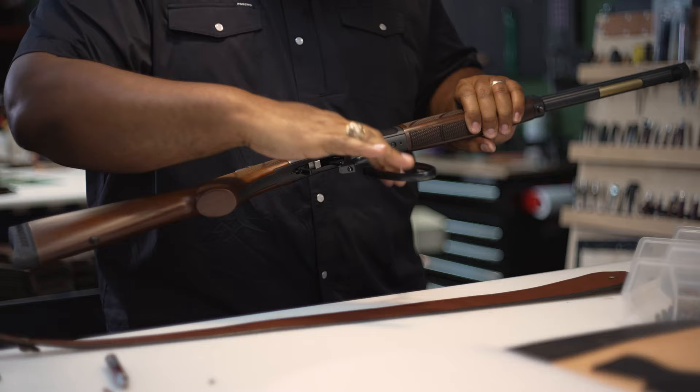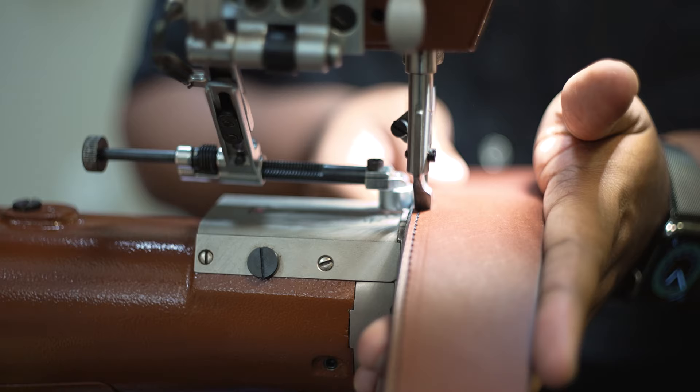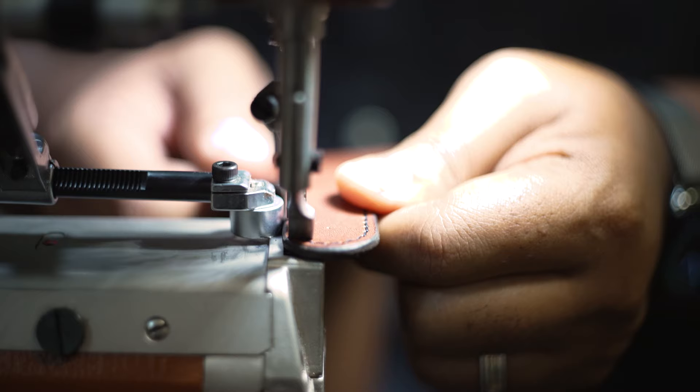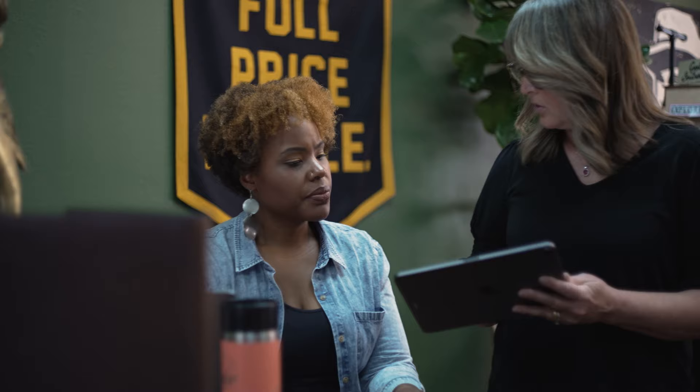I took it home and tried to make something, and the first thing I tried to make was a laptop sleeve. After making the laptop sleeve, I thought it was outstanding — I thought it was the greatest thing ever. My wife was very kind. She lied to me. She said it was great too. In hindsight, I don't think it was that great. It wasn't a great piece of artwork at all, but I was impressed with it. I thought, well, if the first one I made looked that good — which it didn't, but whatever — it's probably still back there on the shelf somewhere. My wife tends to keep all my mistakes.